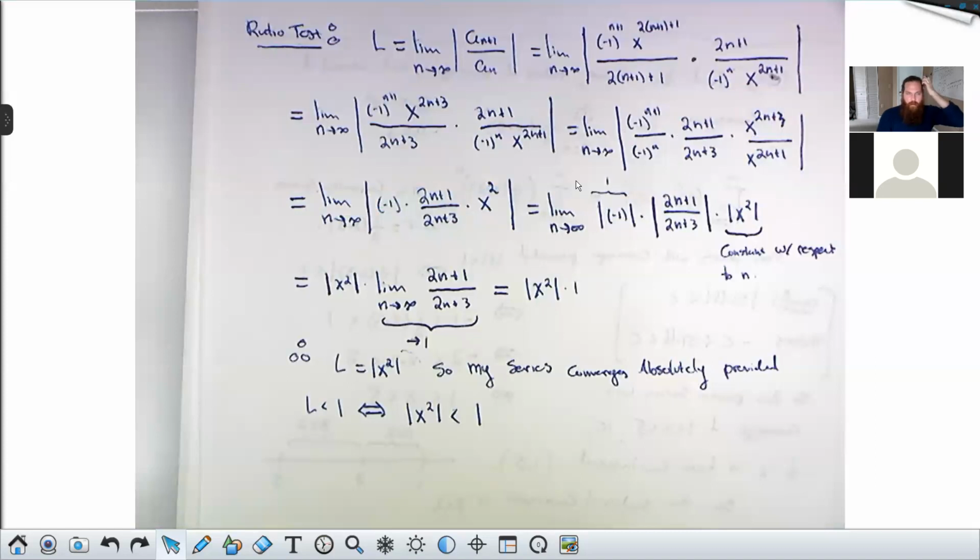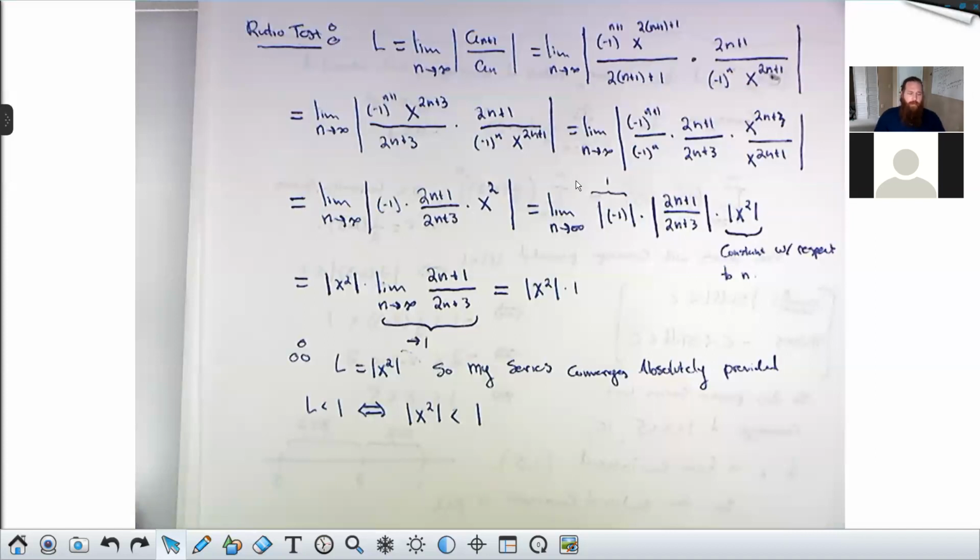Caesar asked a good question. How did I know to do the ratio test here? Because if I'm working with a power series, my first goal is to find the radius of convergence. And the radius of convergence, remember the definition, gives you an interval over which the series is guaranteed to converge absolutely. And my fastest path to absolute convergence for a series is always the ratio or root test, unless the series happens to be geometric. So because I'm looking for all of the x values on which the series is guaranteed to converge absolutely, the ratio test is my fastest path.